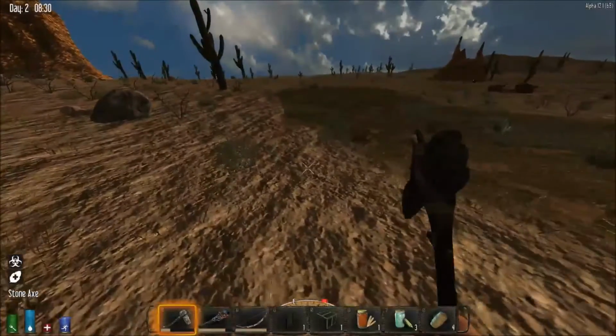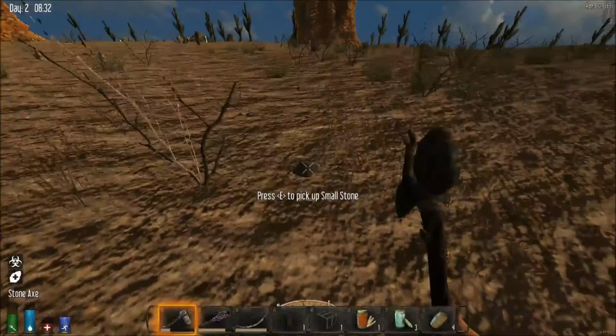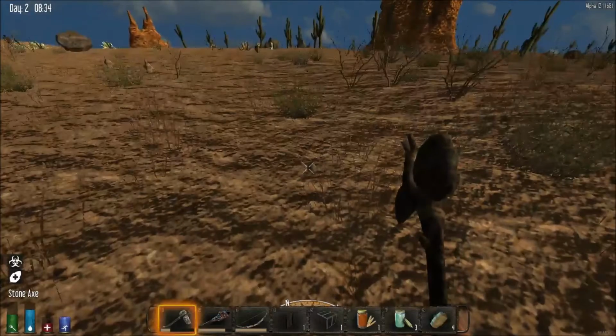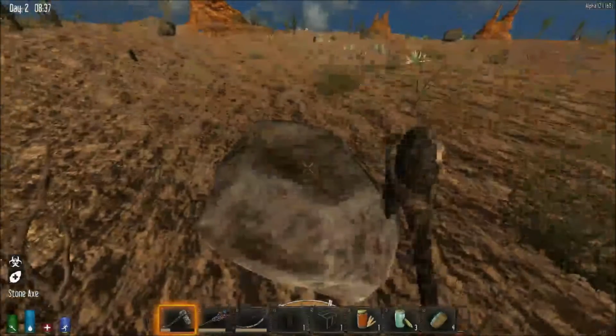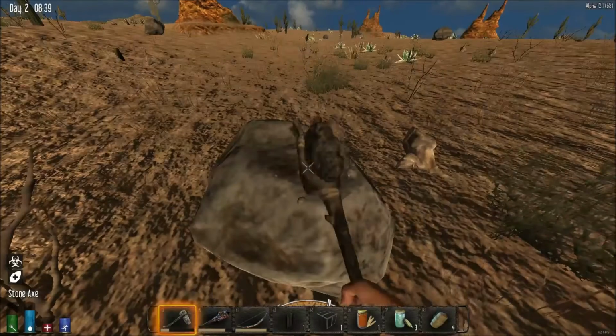Not finding any stone, so let's go. Oh, here's one. There's a zombie over there. To the left. To the left, to the left. Alright, I don't know what type of repair your stone axe is. I don't have a stone axe. You don't make a stone axe. I don't have stone. Come over here.